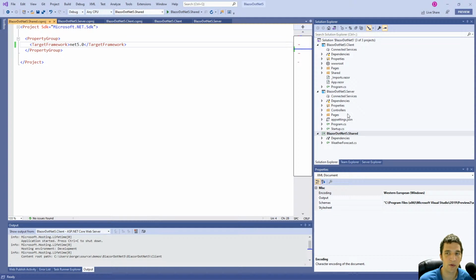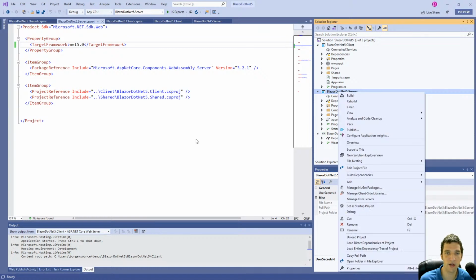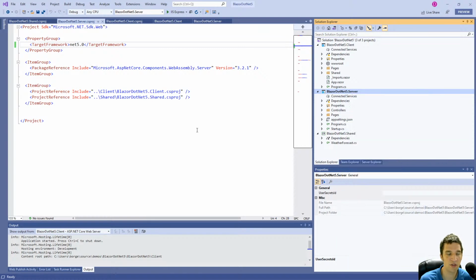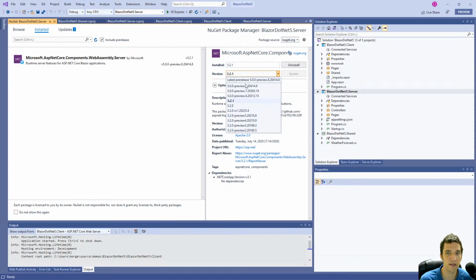The next thing you got to do is upgrade any NuGet packages that you have. So if you look here on the server project, we have webassembly.server referenced. So to edit your NuGet packages, you can go into Manage NuGet Packages here by right-clicking your project. So we'll go to Manage NuGet Packages, and if you got this Include Prerelease checkbox, you'll be able to get the 5.0 preview releases. If you're watching this after 5.0 is out in November, then obviously you don't have to check that box. Just grab the 5.0 release. But for now, we got to check the box and grab the preview release. So I'm going to hit Update.